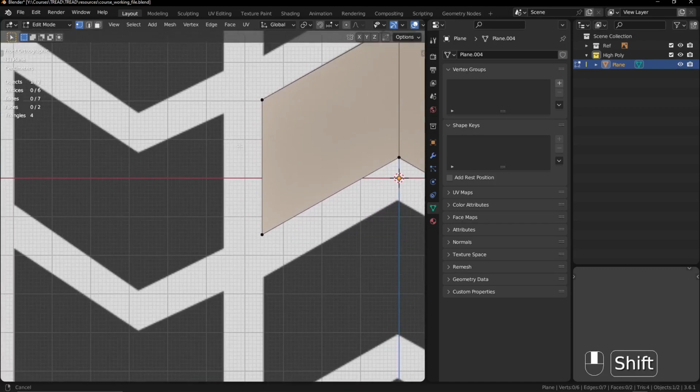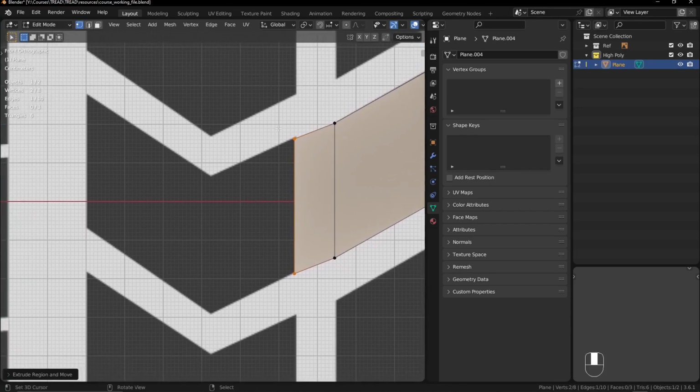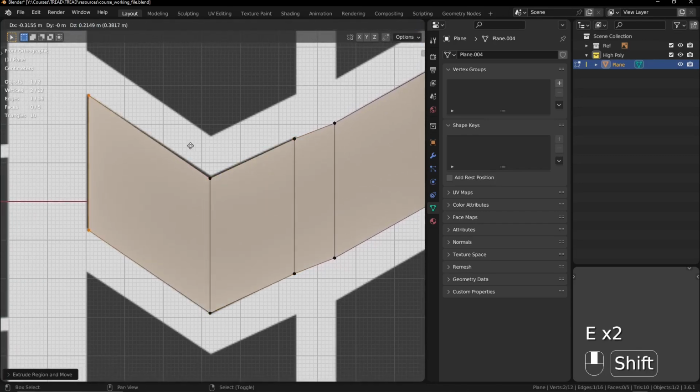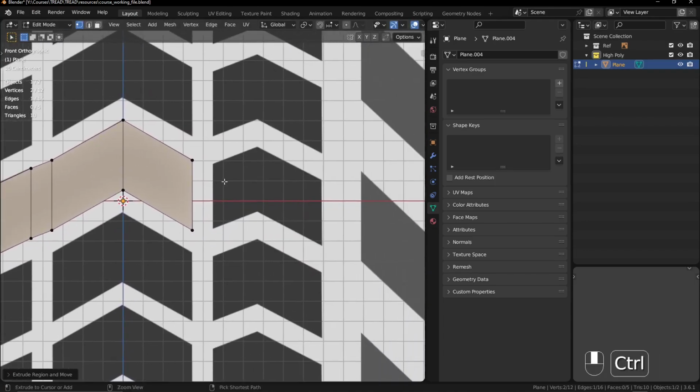So to finish off our little slice here, let's go and select this edge. I'm going to hit E to extrude again. Remember, because we still have to model out this area, it's just going to be more of like an indentation. And then E once more and twice more. And so that's finished out that side there.